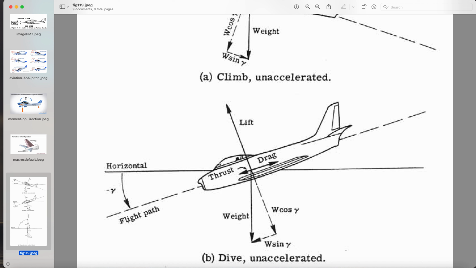So from that very moment, you're going to be descending. There's no way around it. And in reality, that would mean a descent down to the earth. You're not going to stay in the air because you don't have lift. You're not generating lift, so you can't oppose the weight.